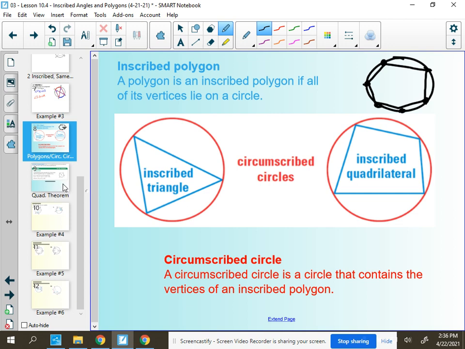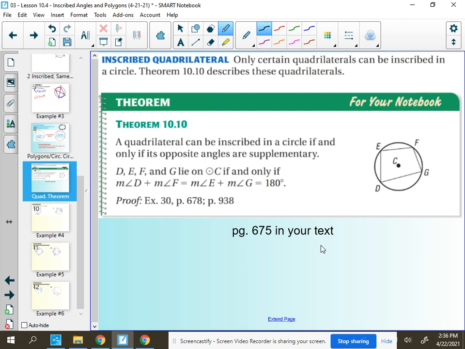The last theorem for our notes here focuses specifically on quadrilaterals. If we look here, first off, it says only certain quadrilaterals can be inscribed. One thing that comes up is, what about a parallelogram? If I say, here's a circle, I want you to inscribe a traditional parallelogram, the problem is going to be what? There's my parallelogram. That doesn't line up with my circle. I could get 2 of the vertices to work, but the other 2 are completely off. So not every quadrilateral can be inscribed.